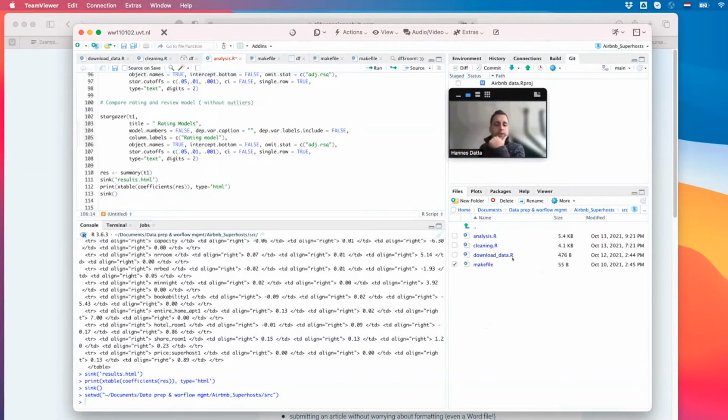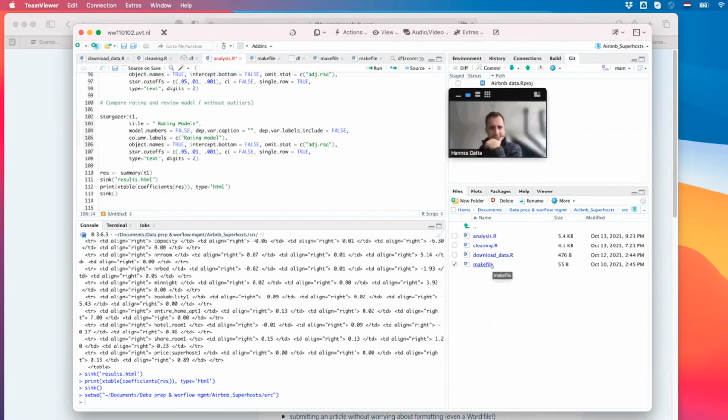You need to take a decision. What is the working directory? Is it the root directory of your project, versus is it always the directory in which the source code resides? And then the decisions follow. If it is the project directory, typically you have a makefile at the root only, and everything is relative to the root. So you don't typically go up, you only have to enter new directories, right? Data or gen or something like this. Or if you decide it's relative to the source code, the makefiles reside in each module, and when you want to access data, you have to go up first, right? ../data, something like this.